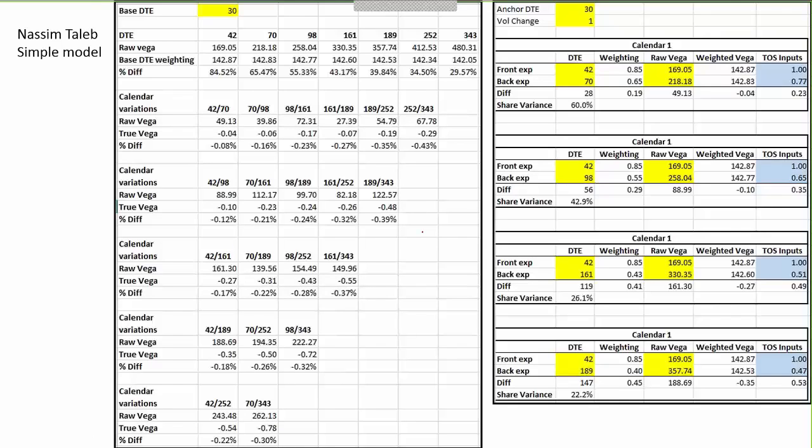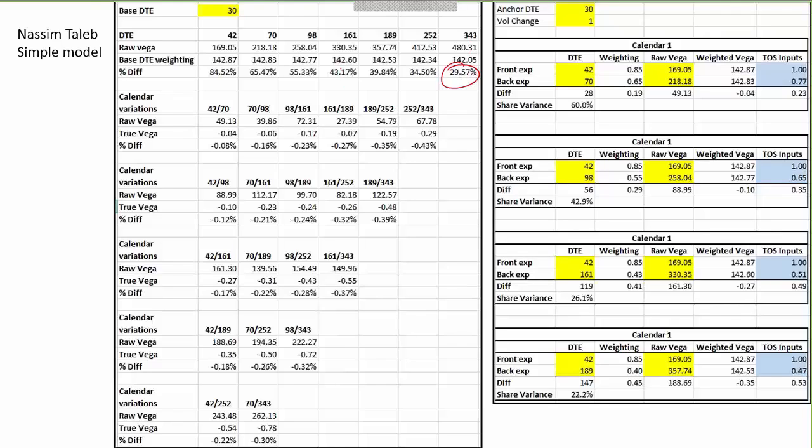Okay? So what this is saying is that by using Nassim's formula, which is relatively accurate, whatever calendar you're looking at, once they are beyond the 30-day point, they're going to be relatively vega neutral. Okay? So you might think, well, doesn't that conflict with what I said before, that if you go out by a year, there's still an impact? The impact over here is 30%, right? Yeah, but that's only one leg, right?